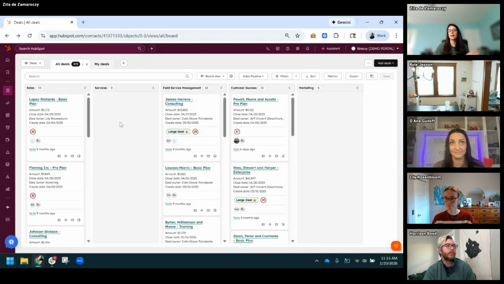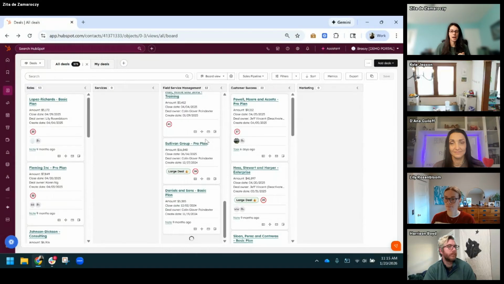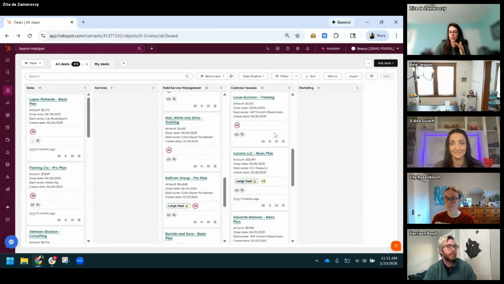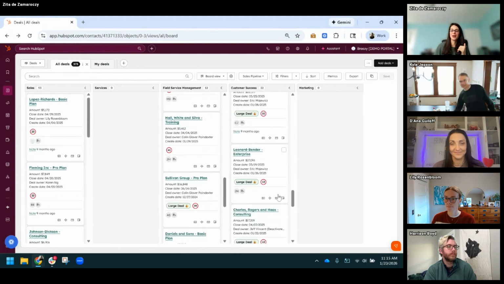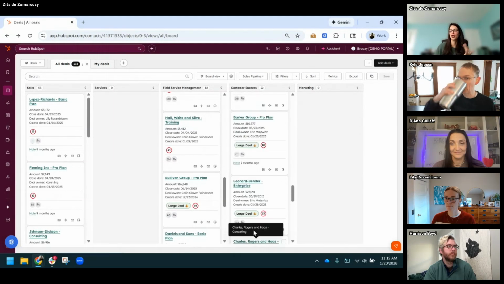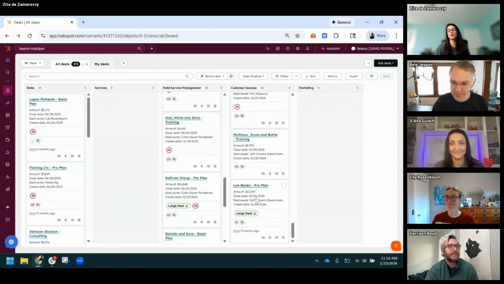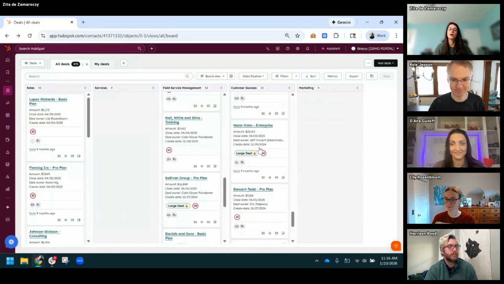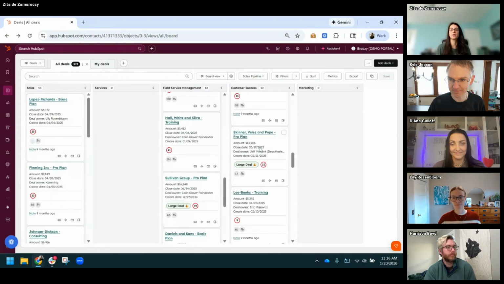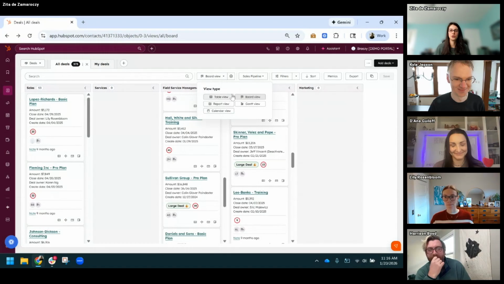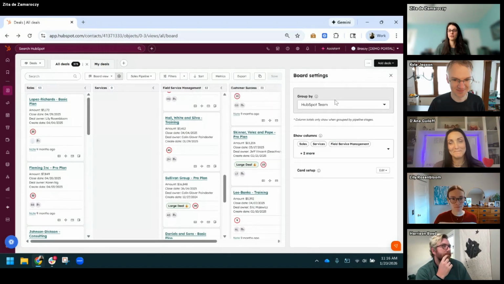So those are some of the enhancements we've done, in addition to just things like introducing infinite scroll. So you'll see that as I'm scrolling in the view, it keeps loading the information. If you've been on HubSpot for a while, you might know that there used to be a show more, load more button at the bottom of lanes, which wasn't great. So we've gone ahead and improved that. And then we've also done a lot of work to improve drag and drop and the experience associated with that, making it snappier, although I have to switch back for this because I have pipeline rules.